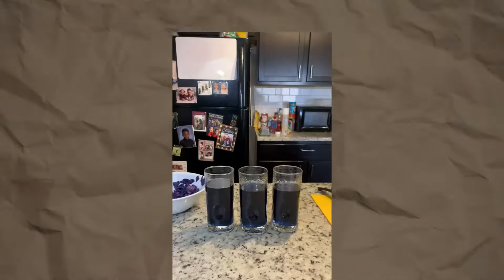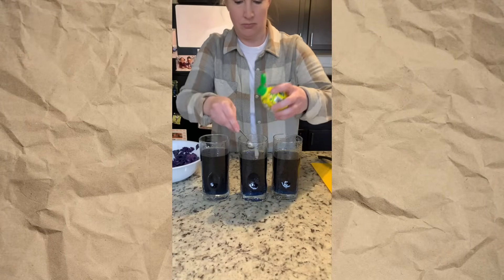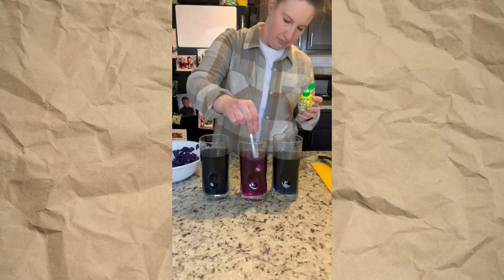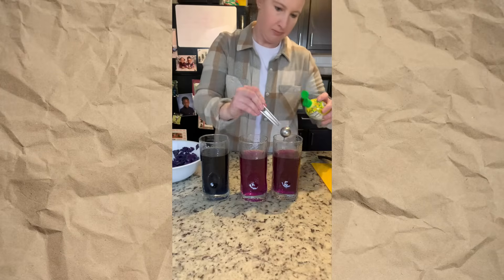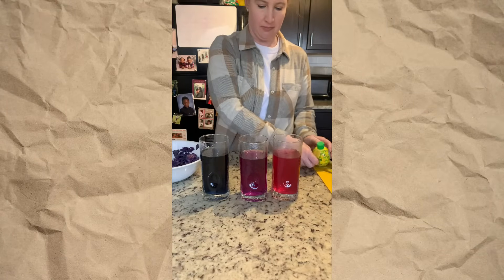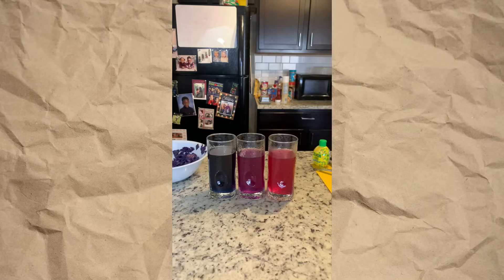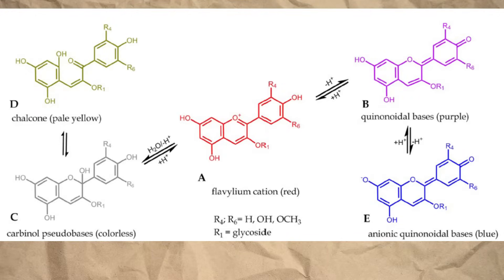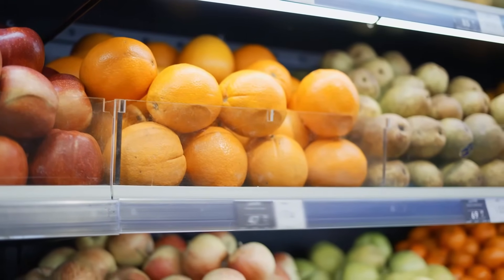Let me show you some of this color changing power. I took three different glasses of this blue liquid. If I start adding lemon juice, which is an acid, you can see immediately that with just a little bit — about one teaspoon — we get kind of a purpley color. But if I add about four teaspoons or even more lemon juice, we get this super bright, vibrant pink. Anthocyanins can make even more colors like green and yellow depending on certain conditions — the chalcone and carbonyl pseudobase forms — which are only formed at very high pH or very basic conditions. But in foods, we rarely have basic foods; most are around neutral pH or slightly acidic.